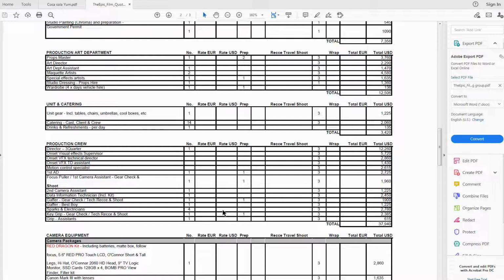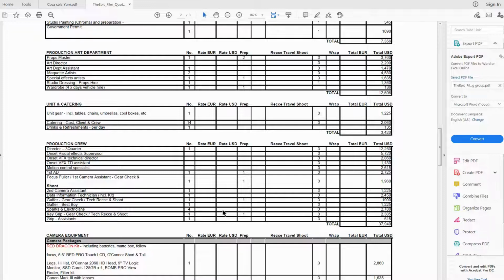Your numbers should be consistent and very reasonable, and you need to understand the market you are coming from. So when they send something to India, they expect certain numbers. When they send something to Europe, they expect certain numbers. You have to know the average numbers in your area and send something competitive.